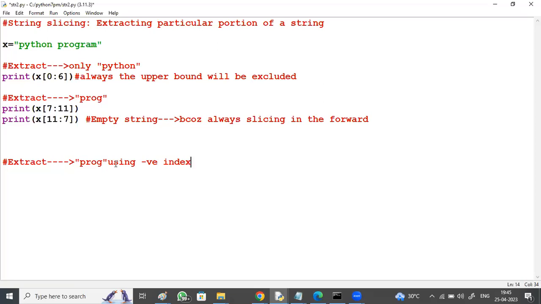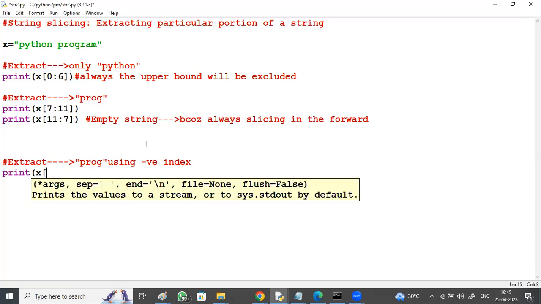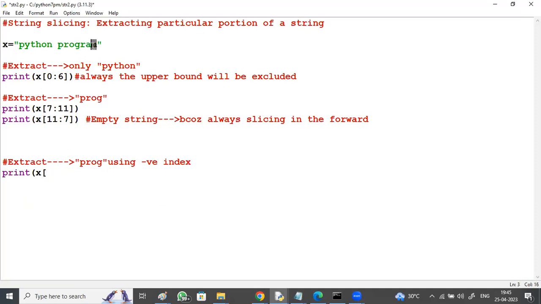So -7 to -4? x of -7 to -4. Sorry, -4 to -7 means you are going in the backward direction, so an empty string you will get.